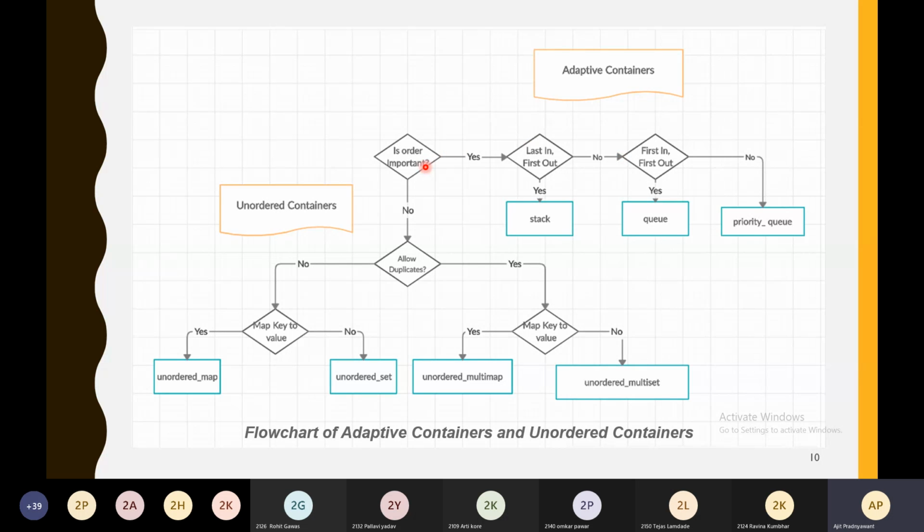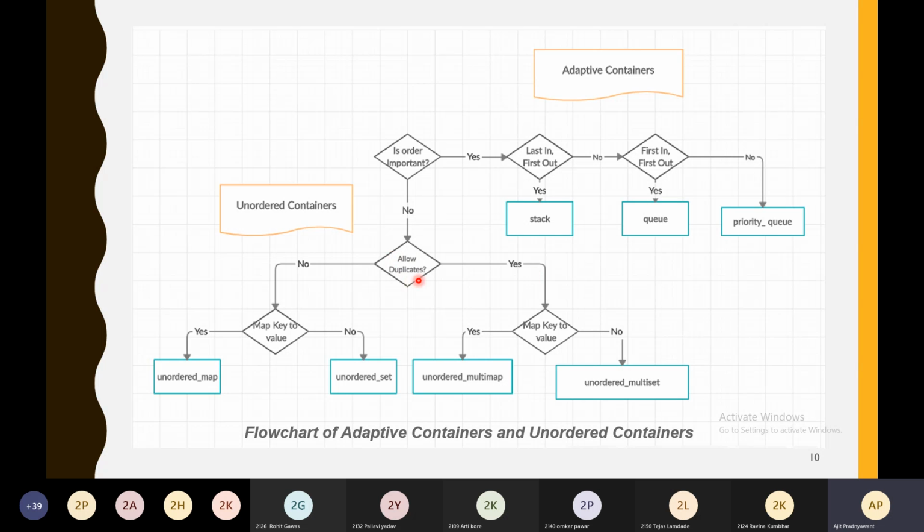If order is not important to you, just ask yourself a question: do you want to allow duplicate values in your set? If yes, then ask a second question: map key to value? If yes, go for unordered multimap. If no, go for unordered multiset.